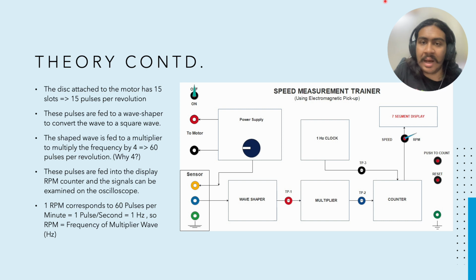Now 1 RPM corresponds to 60 pulses per minute, which is nothing but 1 pulse per second, which is nothing but 1 hertz. So the motor RPM magnitude will be equal to the frequency of the multiplier output. Okay. So this was the operation in the RPM mode.